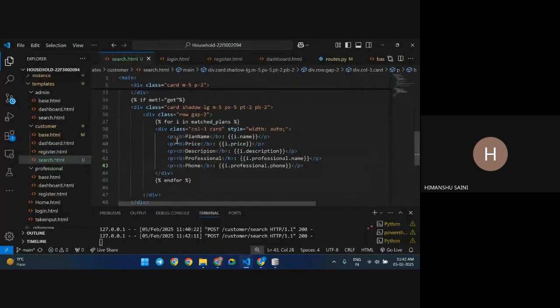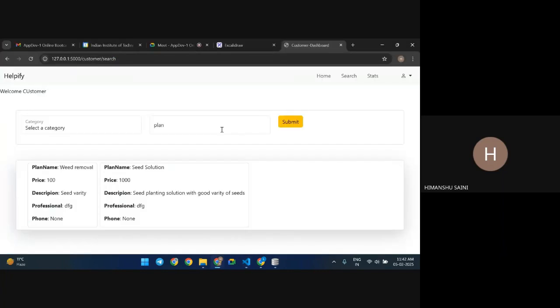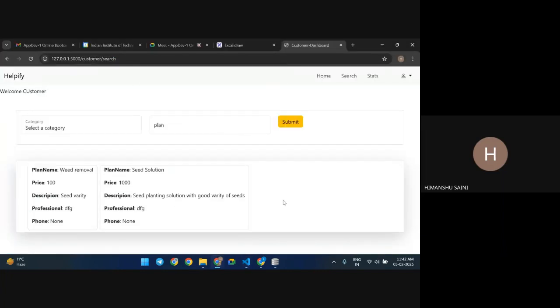Now what you can do, you can make this m-5, m-2. Let's see. Okay, so it's there now. I want a button here to book this particular booking.